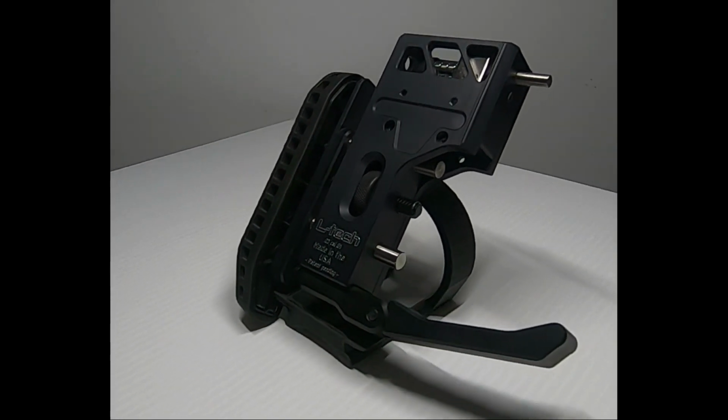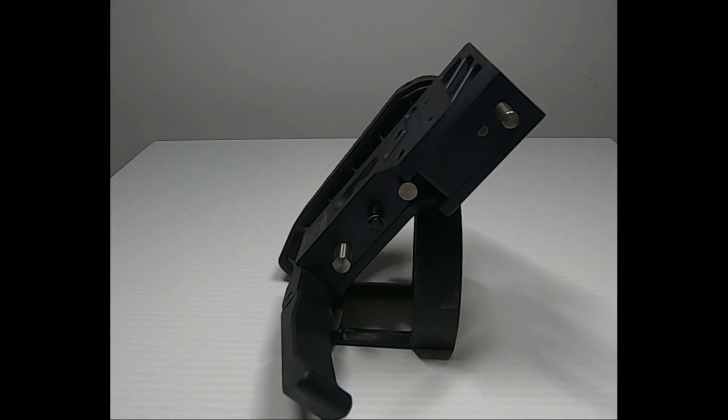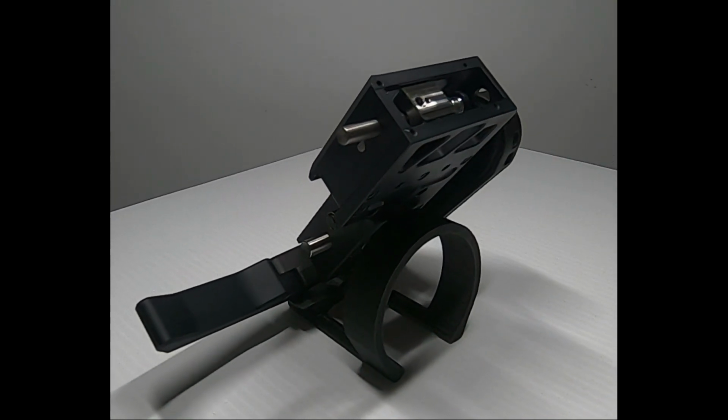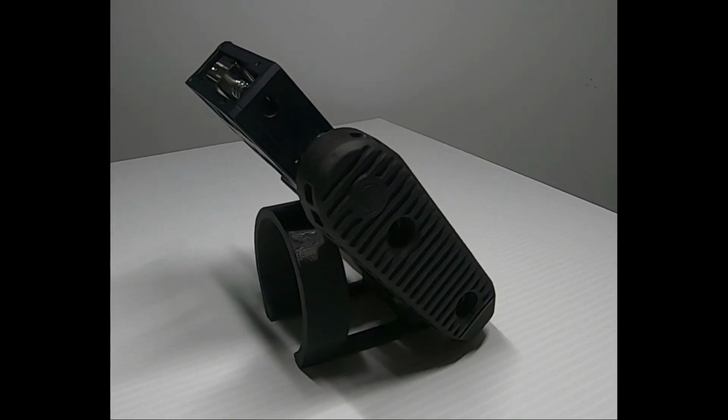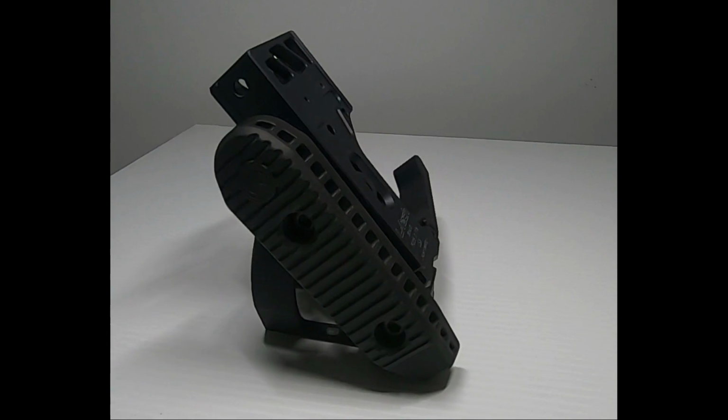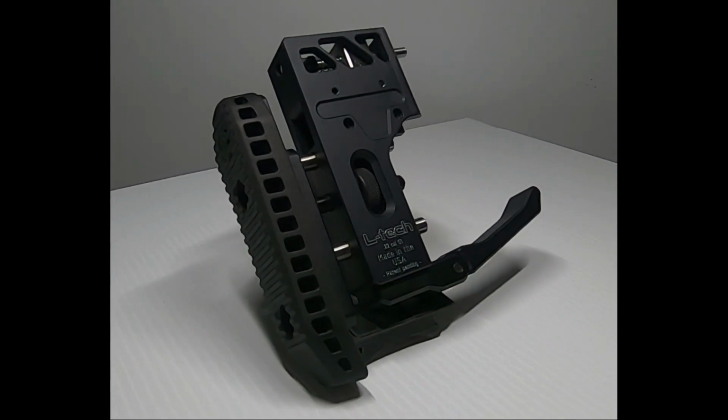So what we'll take a look at here is a comparison between the LTECH probe system versus the OEM probe system in the FX Impact. We'll take a look at some of the features here and then also measure some FPS gains. First off, let's take a look at some of the features.